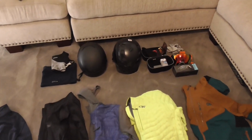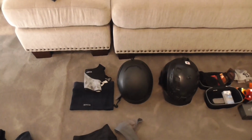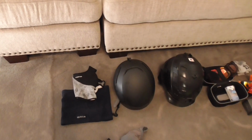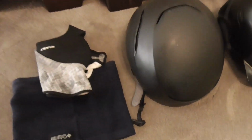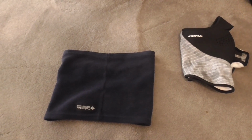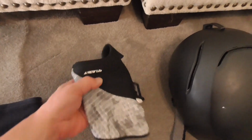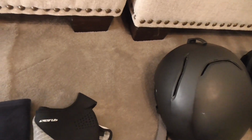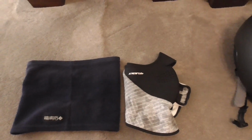I'm going to start from top down. One of my weak things is I always get cold on my chin. That's why I need a face cover. I typically wear something like this, neck face cover first on my chin. If it's a really cold day, I might wear this second one. And this is good for snowing conditions, to repel the snow coming on your face.